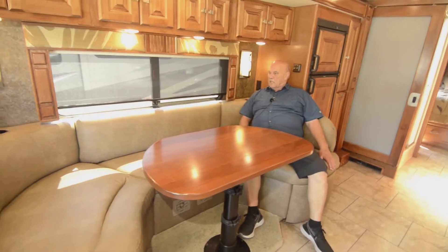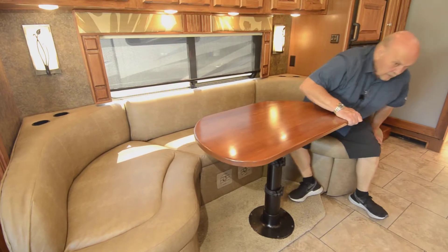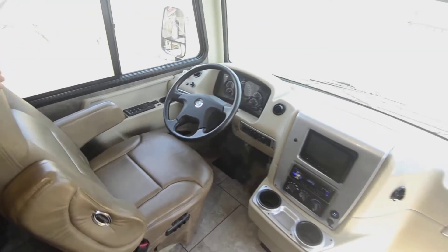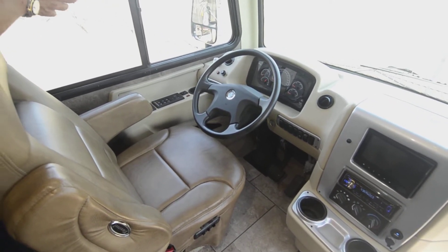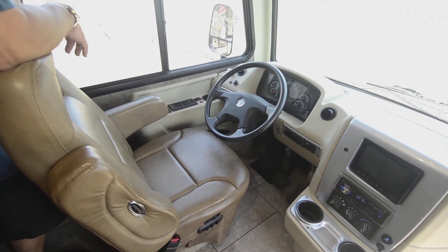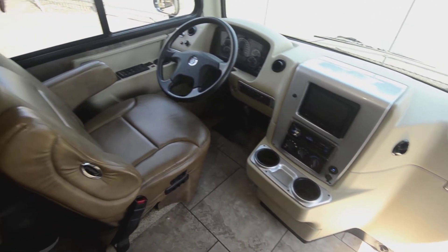This booth is really comfortable — it's like a Las Vegas-style booth. It's like brand new and doesn't even look like it's ever been sat in. It also makes into a bed, so this sleeps four on the floor. It's a Carglide chassis with computerized leveling, so if you can push a button, you can level it. Low mileage — under 30,000 I think.